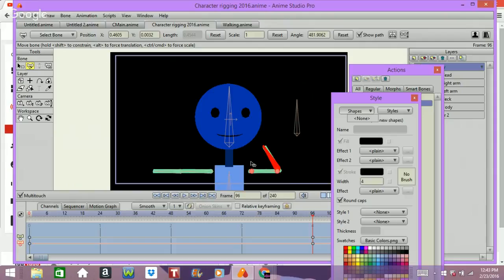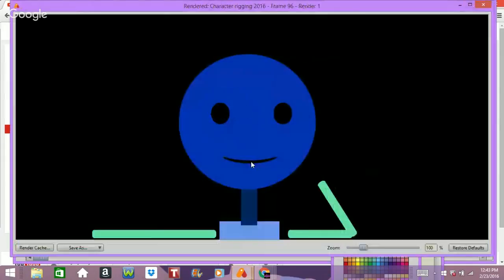If you scrub through the timeline, you can see how the character's arm is bending. But when I do render this out, do you see where it is dislocated?